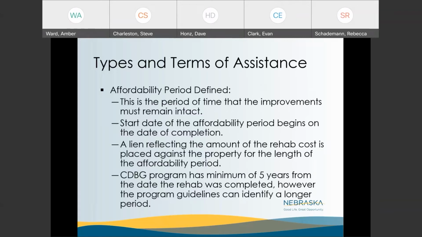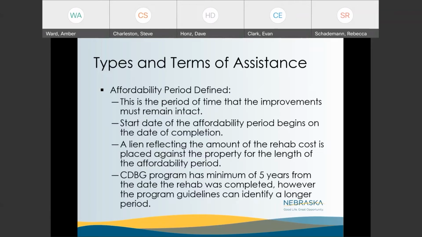Well, code violations are an eligible activity. If Steve is available, I may ask him. He has more experience with the DTR program, but it is eligible to do code violations. And I guess, Steve, do you have some comments about that and code violations and when they can be addressed? Steve, would you like me to read the question again? You can read it again.